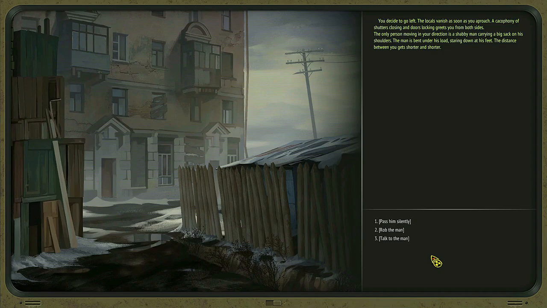The distance between you gets shorter and shorter. Hearing your footsteps, he finally raises his head. At the sight of your masks and menacing stares, he quietly says, "Shit," and walks a little faster. Once you've passed, you hear him run for his life up the street behind you. You exchange a glance with your comrades and keep walking.